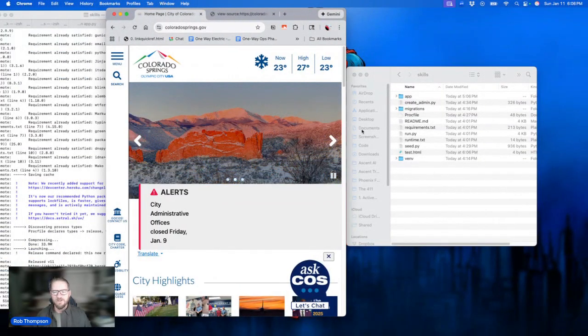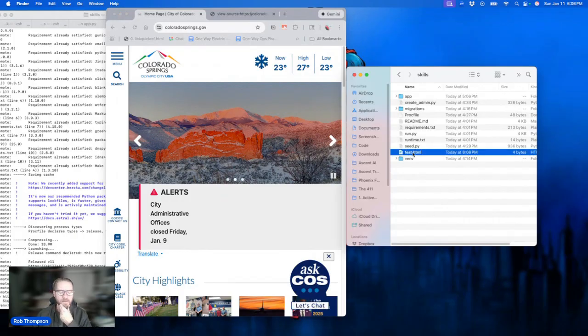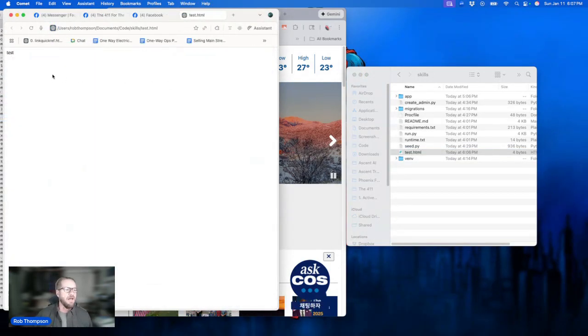All right. So we've got now our test.html file. When I open that, the computer is going to know .html opens as a web page, okay? So that's important to know. It opens as a web page. So let's open it up, and let's go see what's going to happen. Bang! We've got a page, and it says test. We just created a web page, at its most basic level.